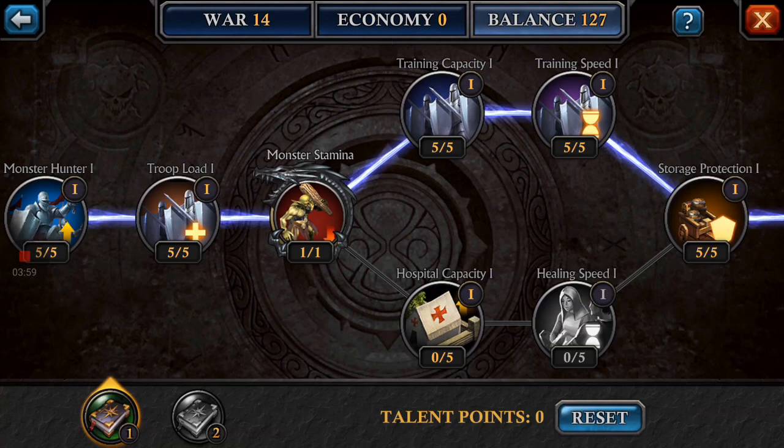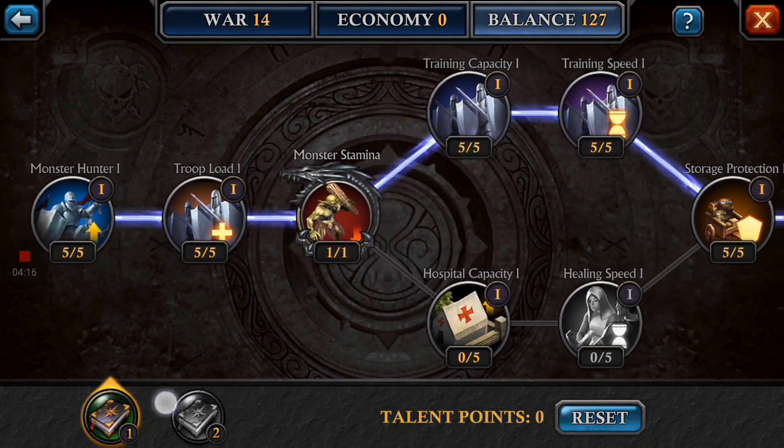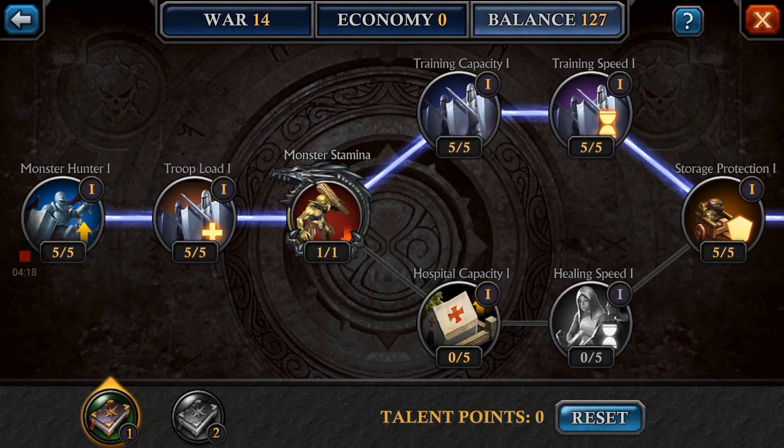Now right now I'm spec'd balance. The reason is because I need to build a lot of troops. I got my butt handed to me probably 10 days ago. Lost nearly 10 million power. Not a fun time. Anyways, I am down the balance tree, but most of the time I spend spec'd in war. So, what this quick talent switch will allow you to do is jump between your two specs more quickly.